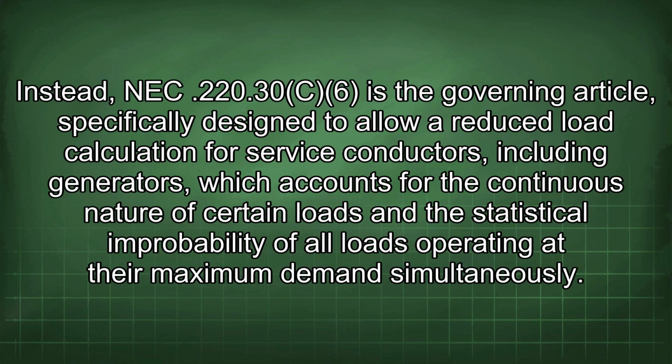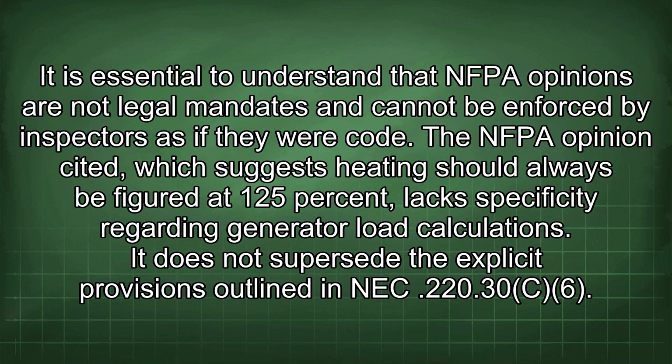Instead, NEC 220.30(C)(6) is the governing article, specifically designed to allow a reduced load calculation for service conductors, including generators, which accounts for the continuous nature of certain loads and the statistical improbability of all loads operating at their maximum demand simultaneously. It is essential to understand that NFPA opinions are not legal mandates and cannot be enforced by inspectors as if they were code.